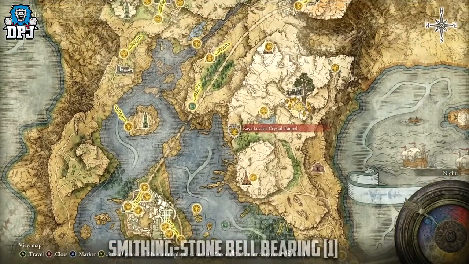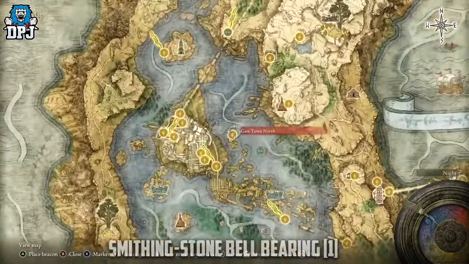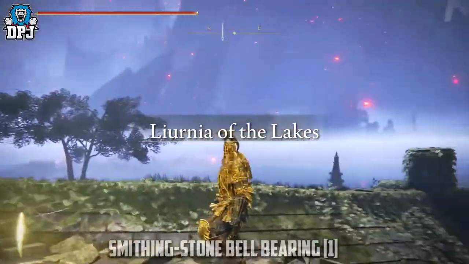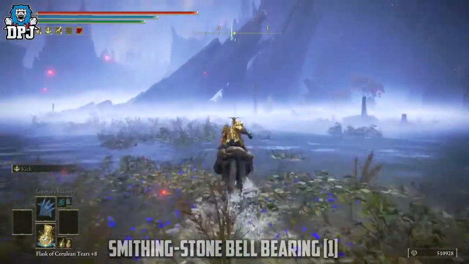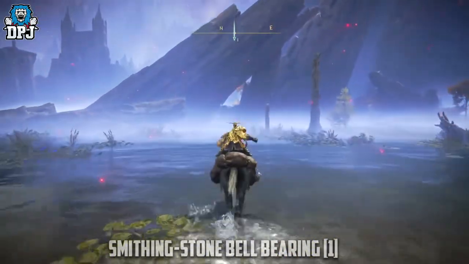And the first one is located within the Raya Lucaria Crystal Tunnel. As you can see on screen now, me going from the nearest grace point I have to it. So just follow the route I take to it and through this cave system, and eventually you'll come to the Crystalian boss, which you have to take out. Upon taking it out, you'll get the Barbarian 1 for the smithing stones.